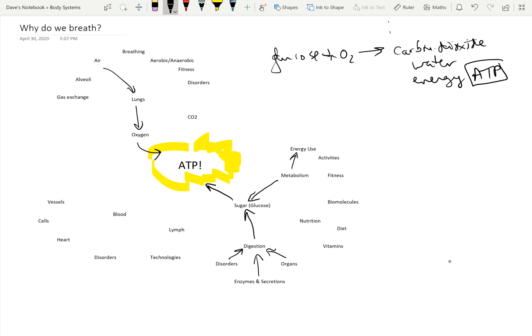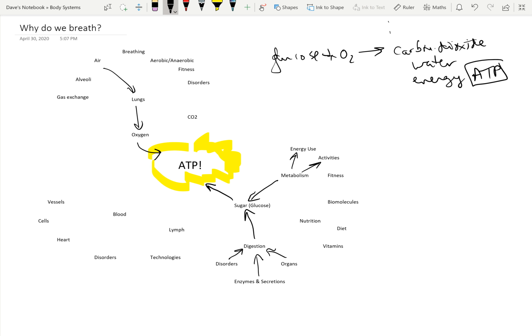So if we have greater energy use, then our metabolism would be faster. If we have a higher metabolism, we generally have higher energy. So for example, most of my life, I was active all the time. I could hardly sit still. I still have a hard time sitting still. It's because I have high metabolism. But it means you also can eat and have to eat a lot more.